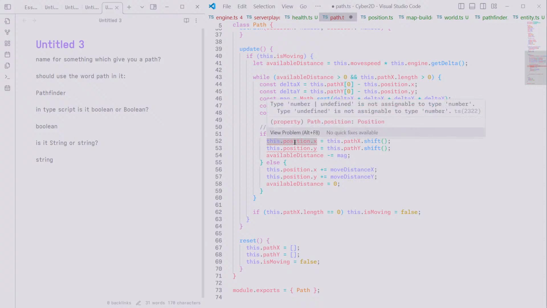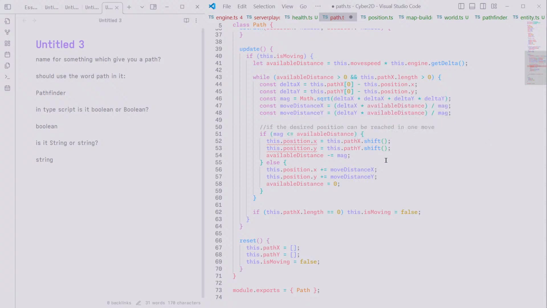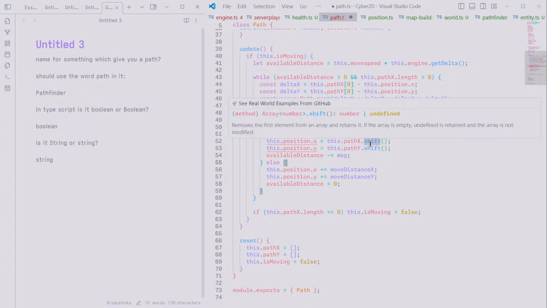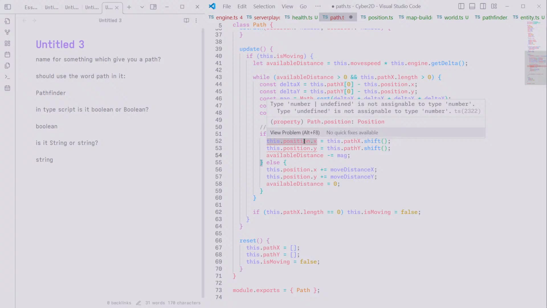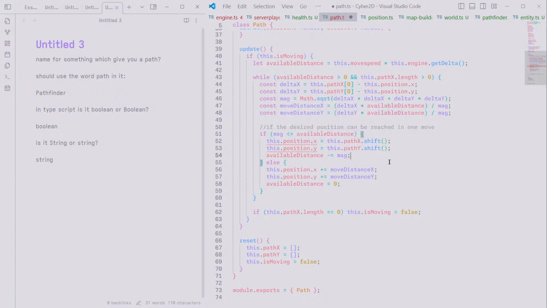Type path x dot shift. Wait, how was I not facing a problem with this?